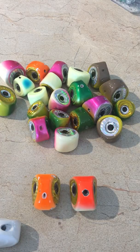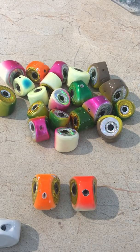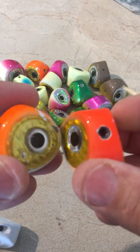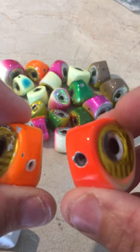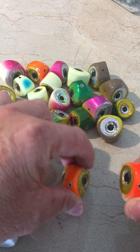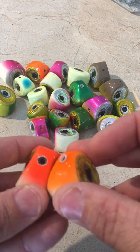Good morning Ocean Anglers. Just to let you know there's been a few changes with the slider design — we're always trying to improve things, make things work better. So you are going to notice a few changes when you buy your sliders. The first thing is we've had to employ a new factory to keep up with demand, so you'll see a slight difference in the colors because it's a new painting factory.